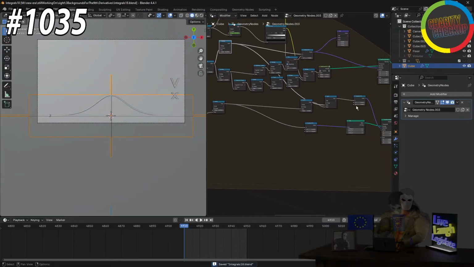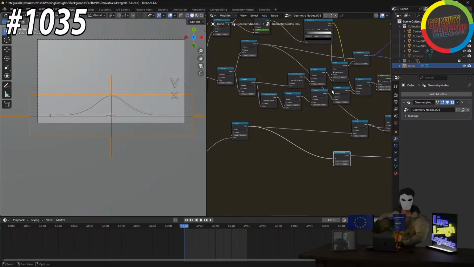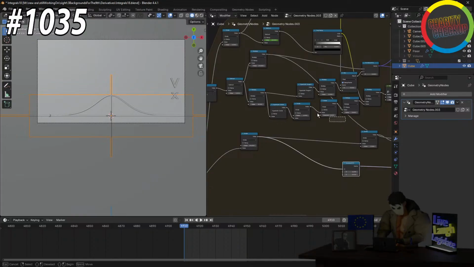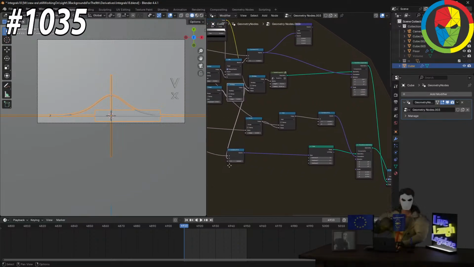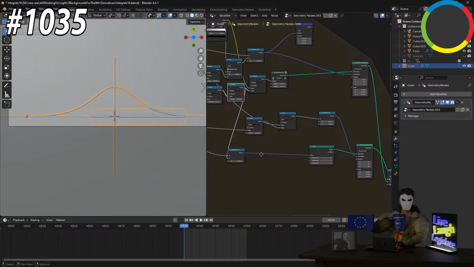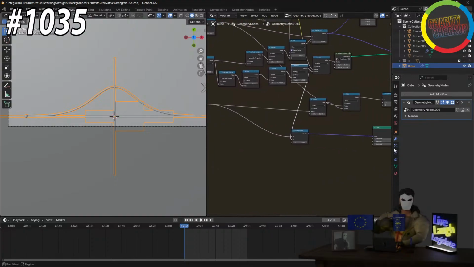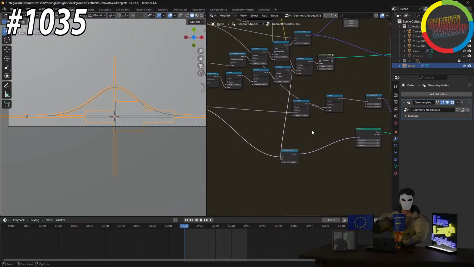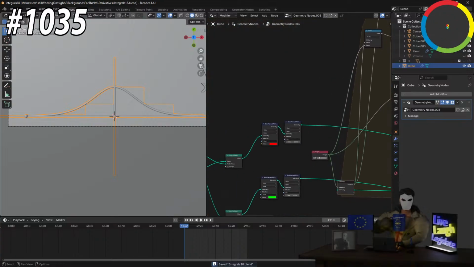Brilliant. Then, for the height, what will be the height? The height will be the function, which is this. Why did it, oh no, it didn't shrink, that's correct. Yeah, no, this is correct. Because if we increase the number, yeah, so this is correct in fact. The only problem being that we need to then take this, divide by 2. There we go. That is correct. It does not work, in fact.